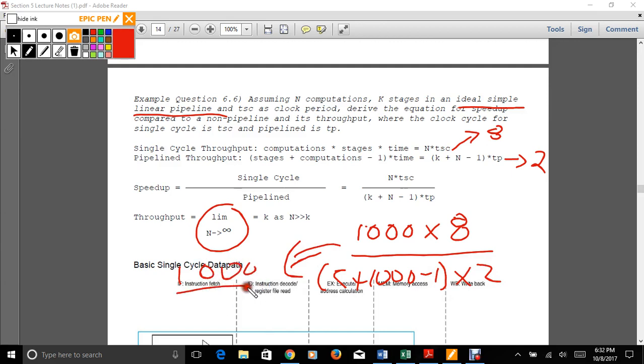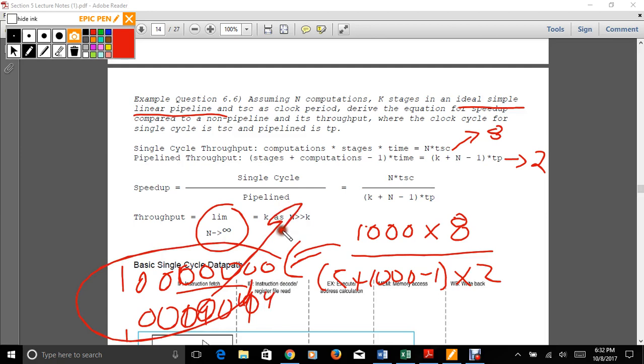1,000 over 1,004. So if we did 1,000,000, it would be 1,000,000 over 1,004. A billion would be over a billion. See how this basically becomes 1. And then this just becomes the ratio of your speedup of the single cycle over your pipelining. So this is non-ideal because we figured out the ratio isn't ideal, but still you're getting a speedup of 4 over time.